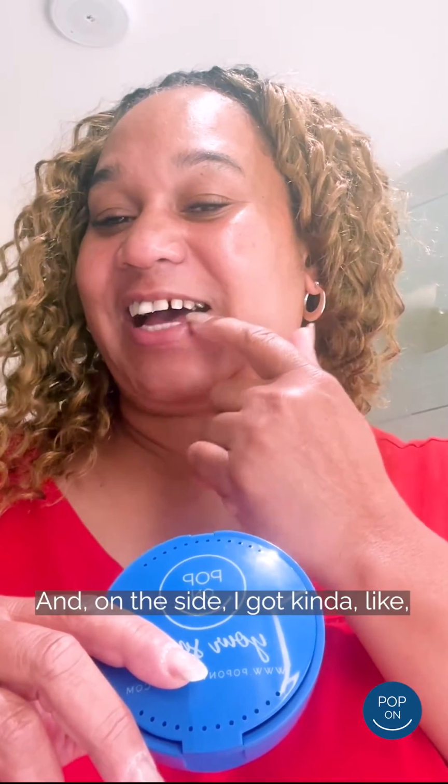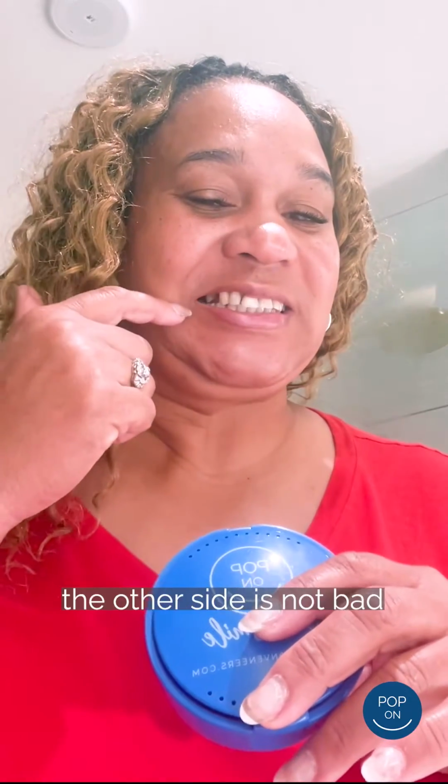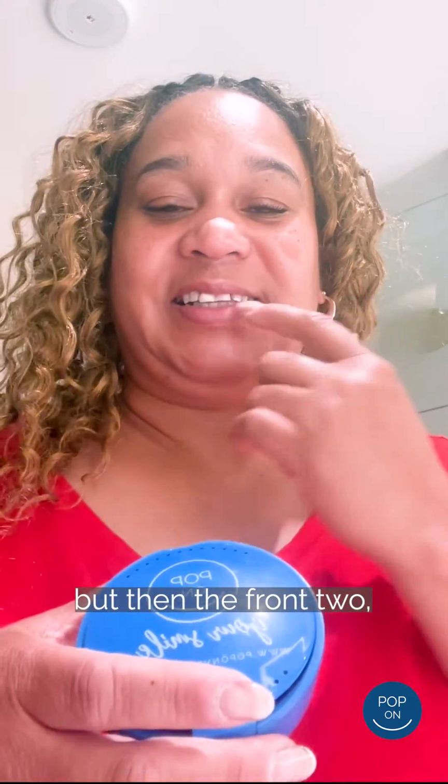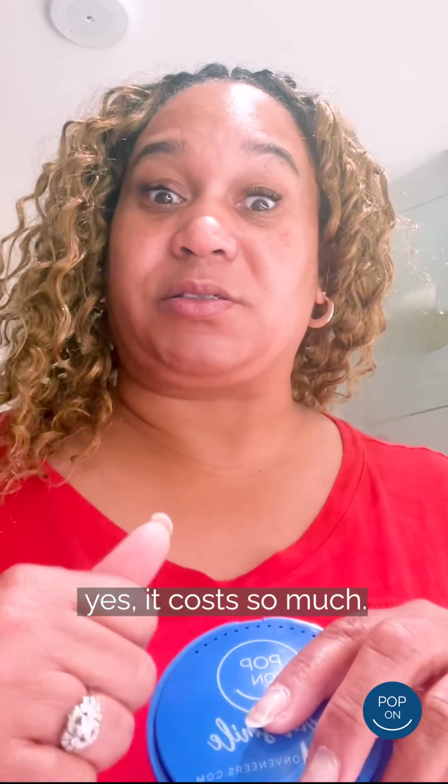And on the side, I got kind of like gaps. I just wanted to close. And the other side is not bad, but then the front two, they kind of like protrude just a little bit. But cheese. My smile is not that bad, but I just want that perfect smile, and going to the dentist, yes, it costs so much.